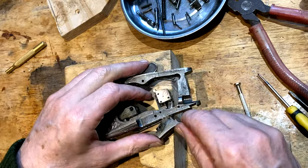I do favour using a thick grease. However, this customer has asked for it to be not clogged in grease because he's using it in a dry scenario. He's basically just using it for sporting clays. So, this is also in common with a B25A1 I serviced a long time ago now.